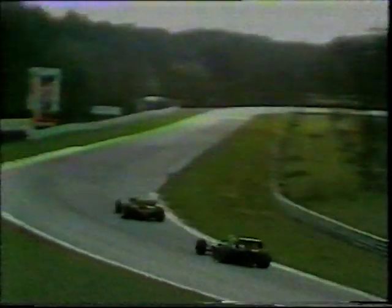There is Rosberg, and Arnoux is flying past Roberto Guerrero. Undoubtedly, René Arnoux will be the fastest man on the circuit. He's got probably the most powerful car, with the possible exception of Hector Rebaque's Brabham. But unlike Hector Rebaque, René Arnoux can use all that power. He's on fresh Goodyear tyres. He's really using them, and it's not at all inconceivable that we'll see him more than regain that lap that he's lost and finish up in the top 6 very easily, because it's lap 12 now. It's a 40-lap race, so there's a long way to go.